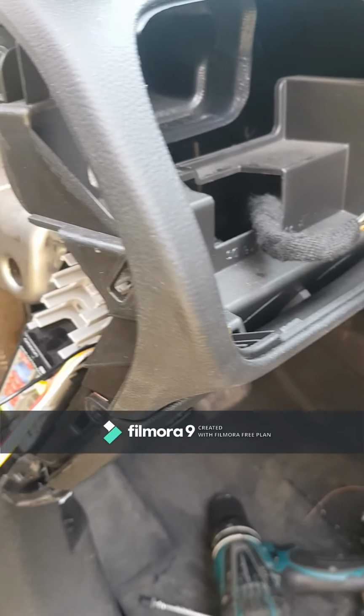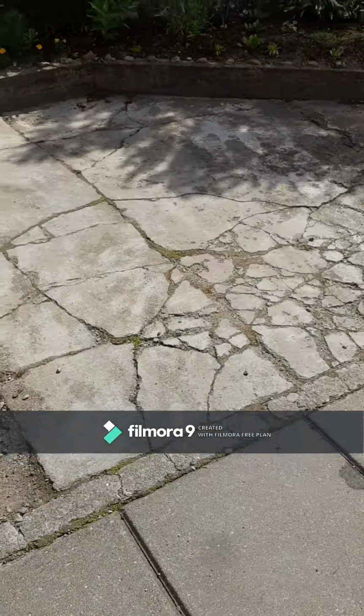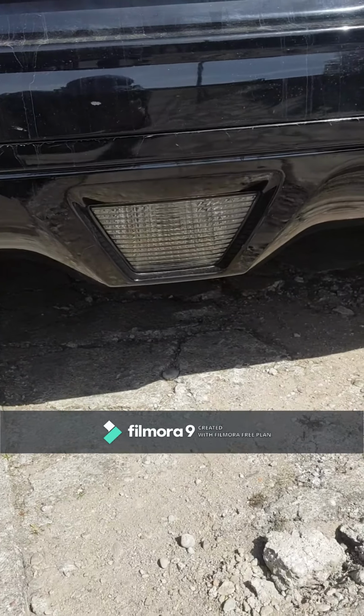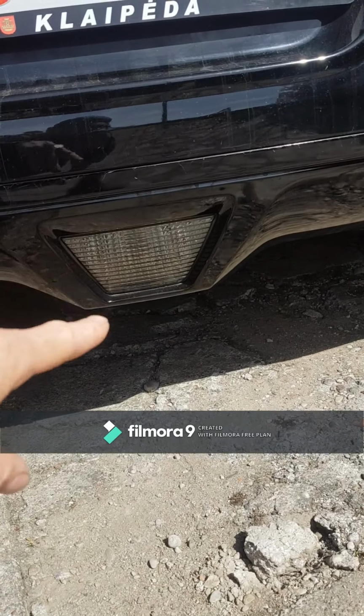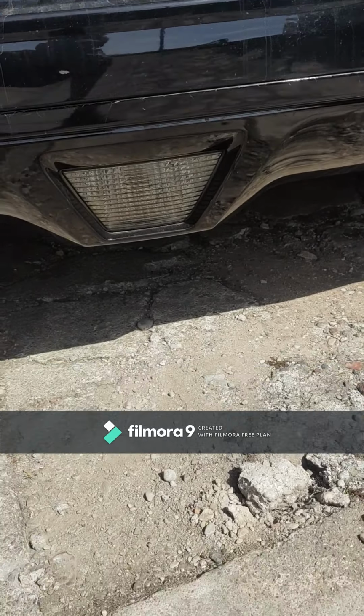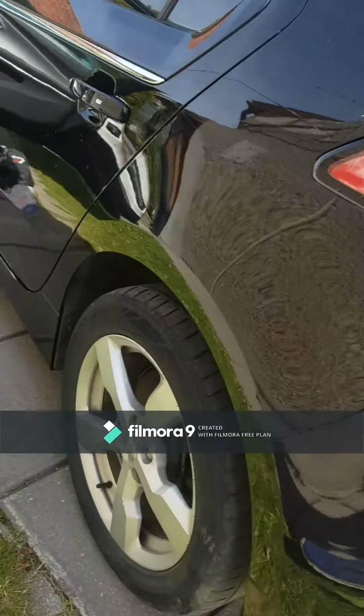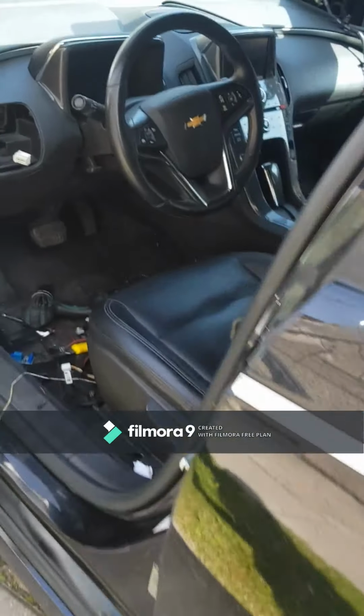After, I make one cable in back with red color bulb. I'm gonna mount it here, and it will be reverse and fog light. So like this.